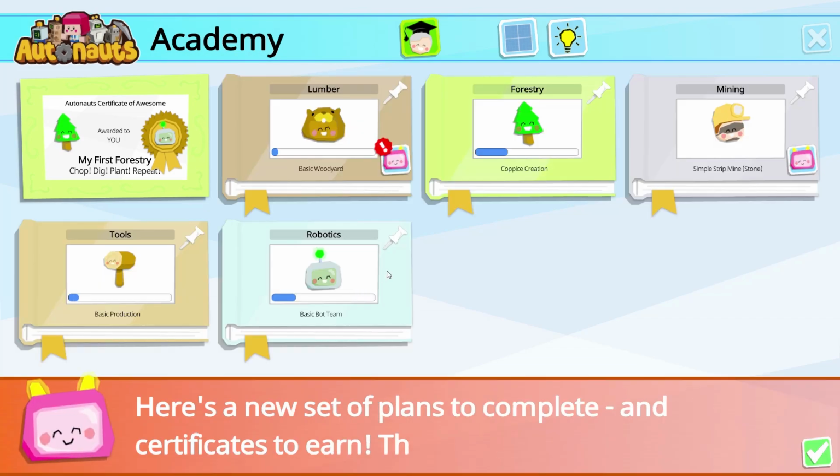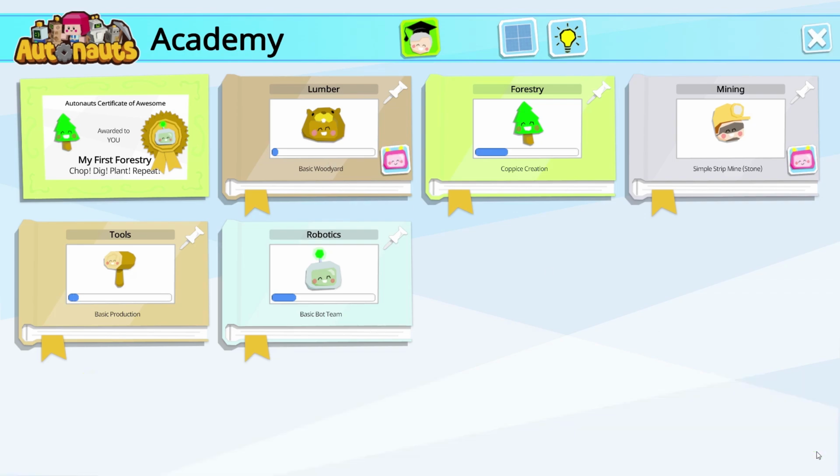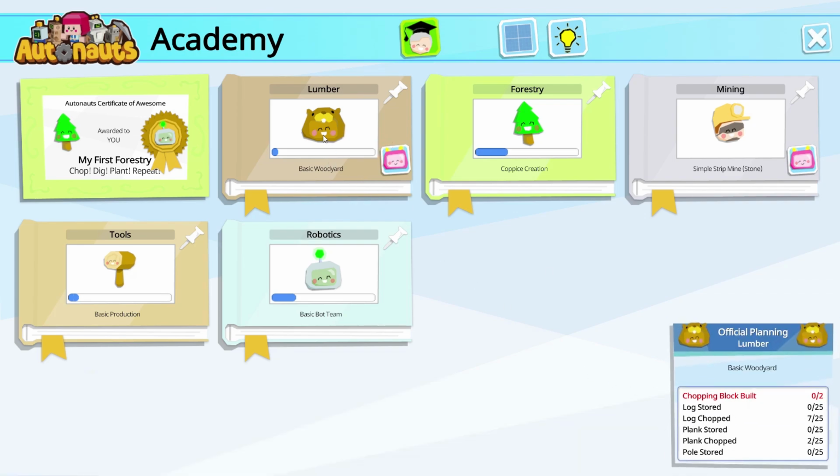Okie dokie. Here's a new set of plans to complete and certificates to earn. These will help reinforce your operations. So we've got our first forestry one. We've got here one for lumber. So yeah, we have to go through and do some stuff. Hang on, can we tick that? Well, what do we need to do for lumber? Oh, there's a little checklist. So build a couple of chopping blocks, store logs, store planks, store poles.